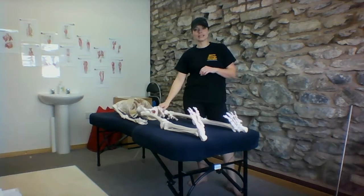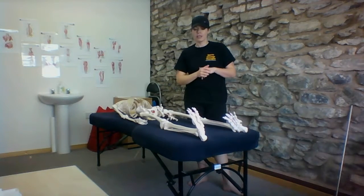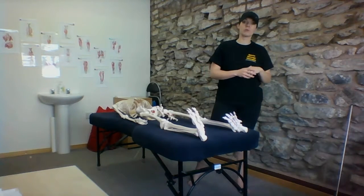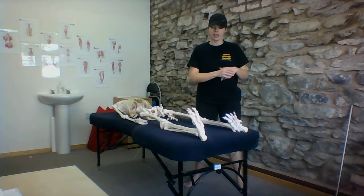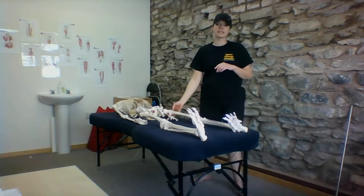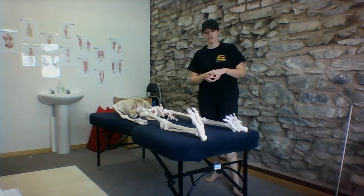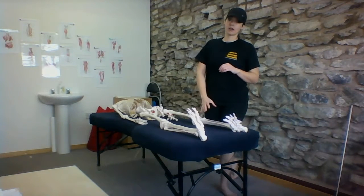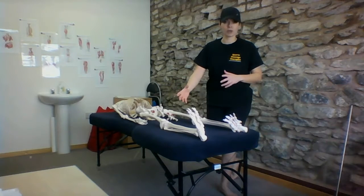I've asked Sydney to help explain what's going on. When I get people in for a biomechanics assessment, one of the tests we do is for sciatic issues. The sciatic nerve runs from the base of the pelvis all the way down the back of the leg and to the bottom of the foot. You've got a sciatic nerve on both sides — despite what people think, that it's only one leg, it's not — you've got one in each leg.